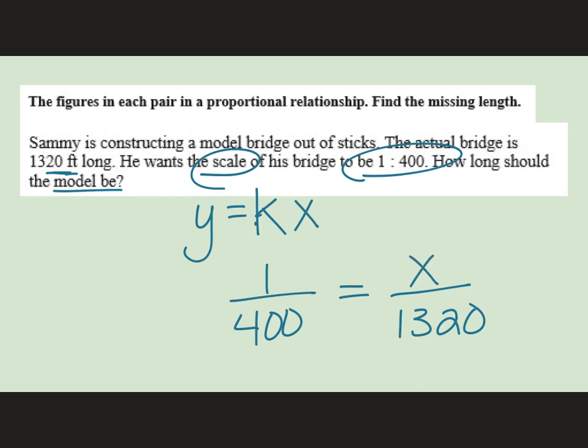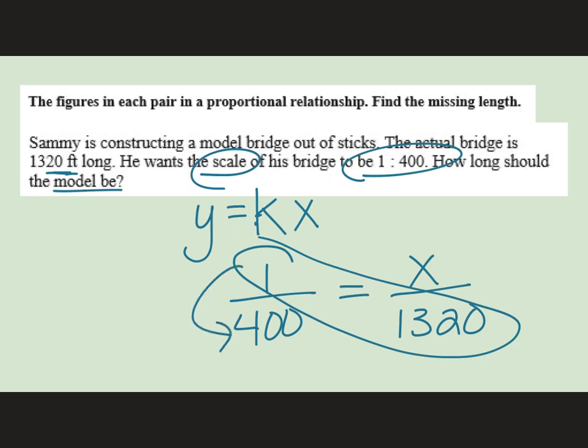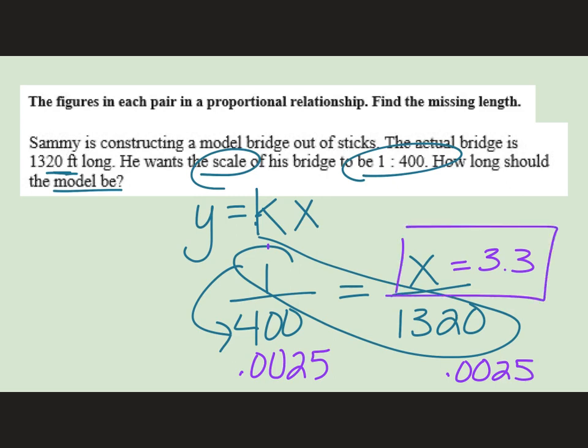And so we're trying to find this. If I multiply 1320 times 1 and then divide by 400, I get that x equals 3.3. If I take 3.3 and divide by 1320, as a decimal it's kind of ugly, but 0.0025, which is the same as this fraction over here, 0.0025. I know that's kind of outlandish and crazy to think, but it helps us to find the missing length if we know that there are proportional relationships between different items.